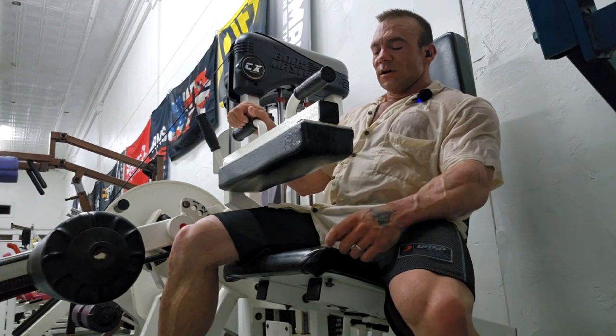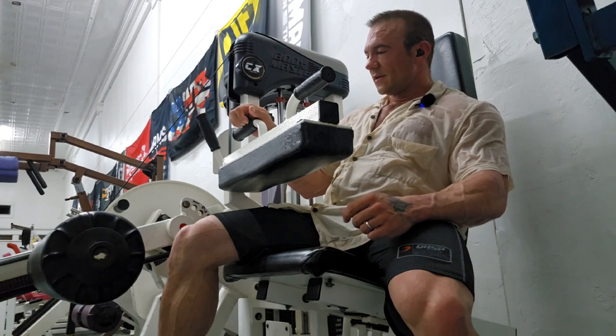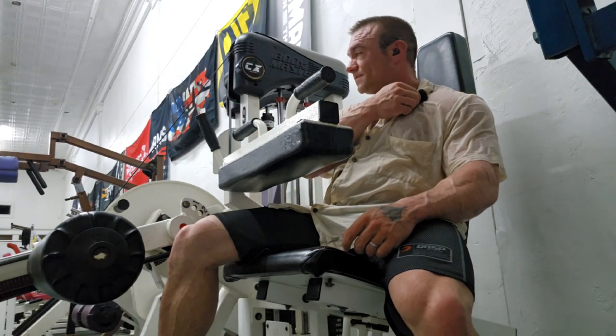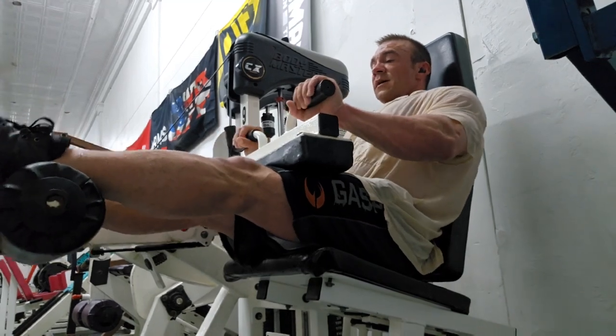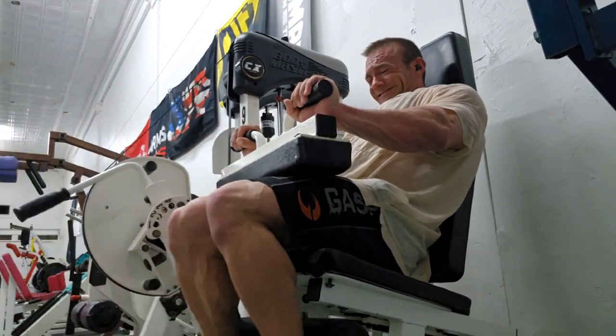So I could confidently know and sit down, hit this set of hamstring curls, and know that that's all my hamstrings needed, which is what I'm about to do, guys. Now it's gonna hurt.